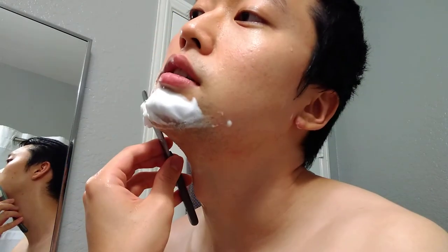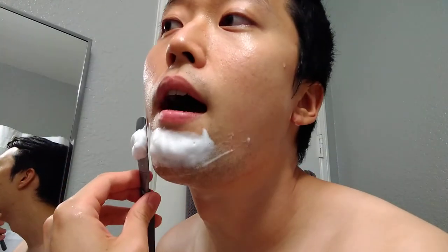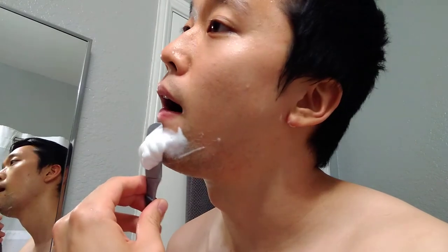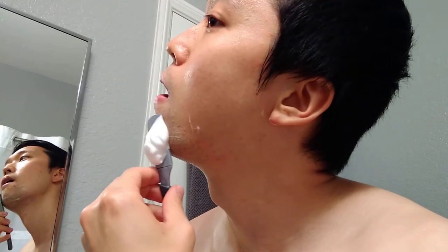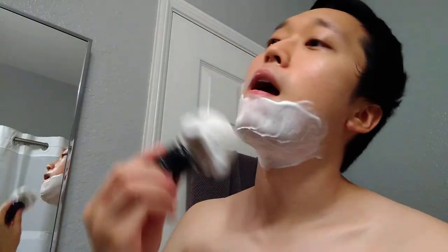Yeah, if you guys can hear, I do have some hair that gets cut during this cross the grain pass. Okay, I'm just gonna do that. And now I'm gonna do an against the grain pass on my chin and the neck. And I think that takes care of most of the hair for me. Close to a BBS, not quite there, but still to a state that I'm comfortable with without much irritation. I might get a couple nicks here and there, but they usually stop and are not weepers. So let's go with that.